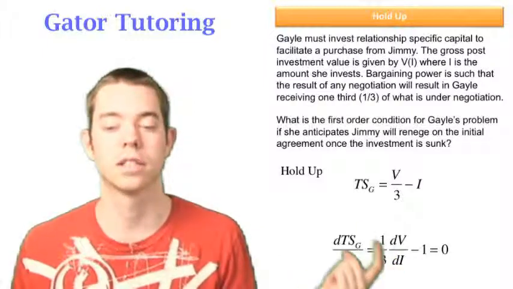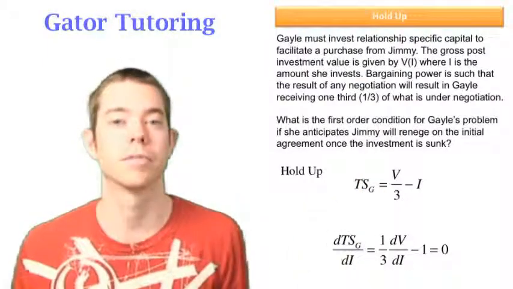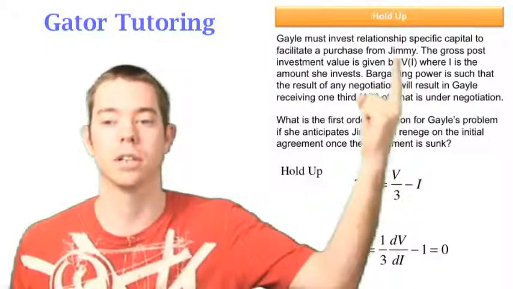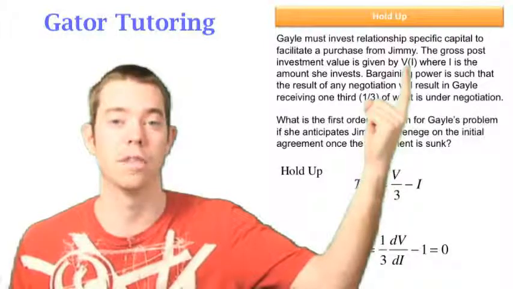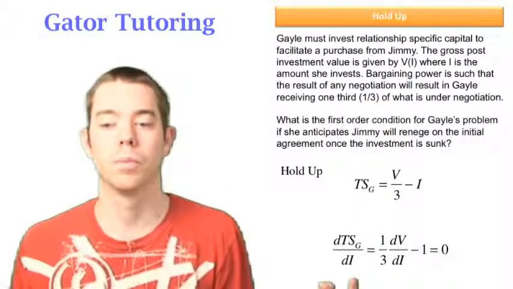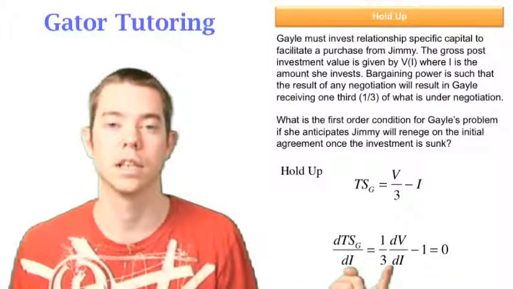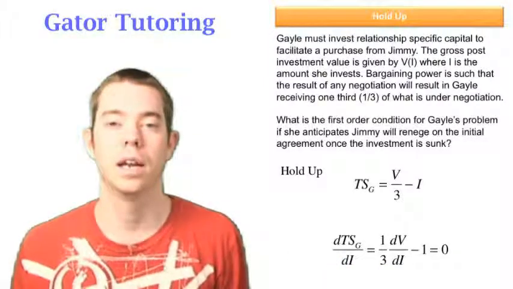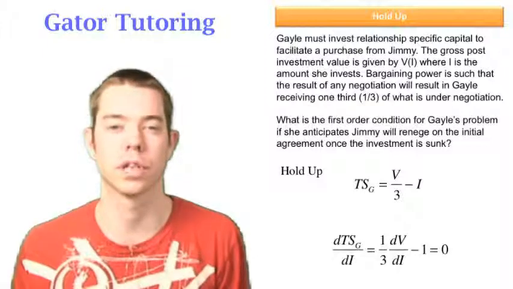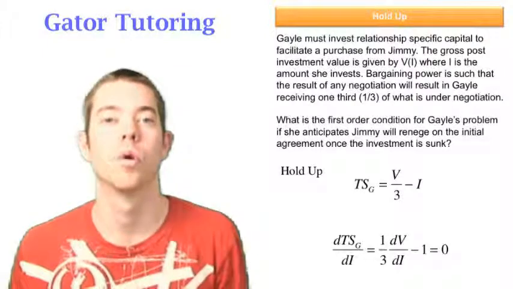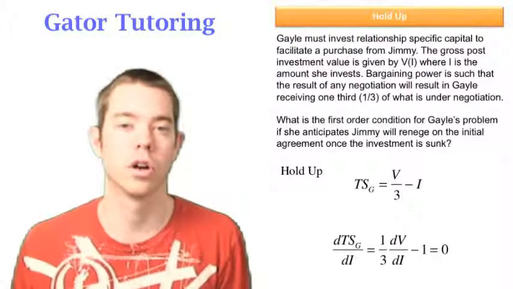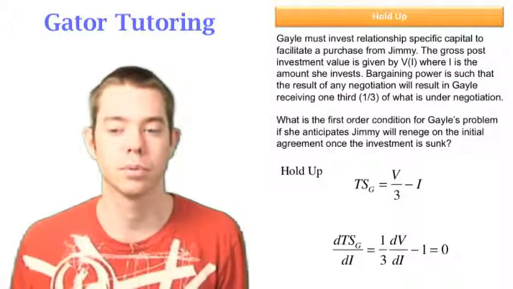This is just, again, saying that our value function is some function of I, as we see it written here, V of I. So when we take the derivative with respect to I of V, we get dV over dI. And if we had an actual value function, which was like 200 I to the 0.5, well, we know the derivative of that would be 100 over I to the 0.5, for example.